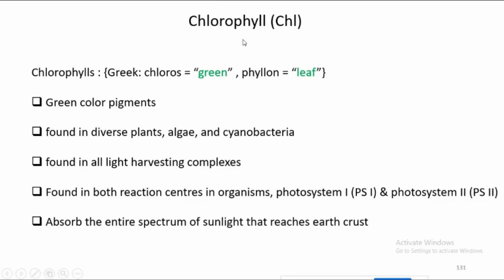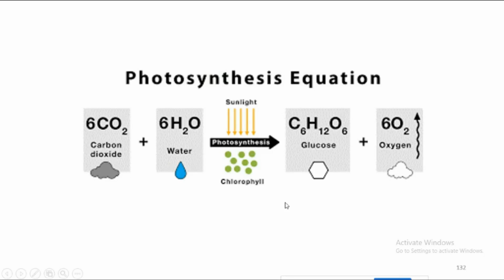Both are chlorophyll containing systems. They will be involved in the sunlight harvesting and transferring of energy. Okay? This is the overall photosynthesis. Carbon dioxide and water, in the presence of sunlight and chlorophyll, produce glucose and molecular oxygen. When does this process happen? At what time? Morning, evening, night? Morning, daytime, when sunlight is there.